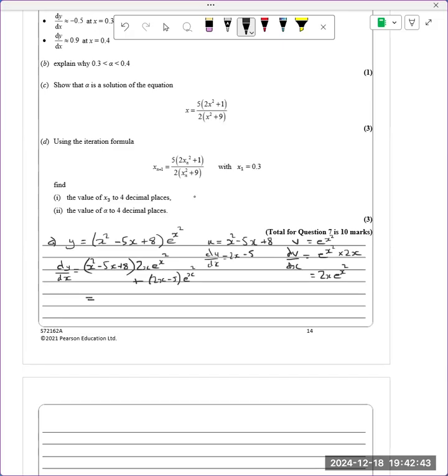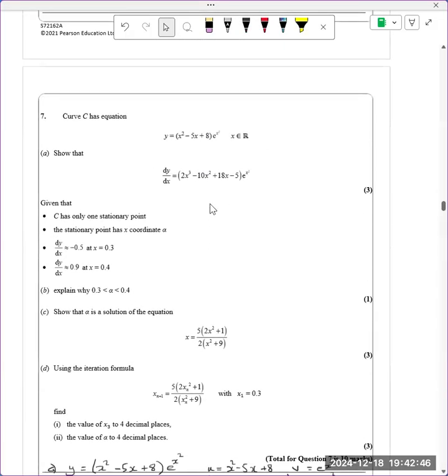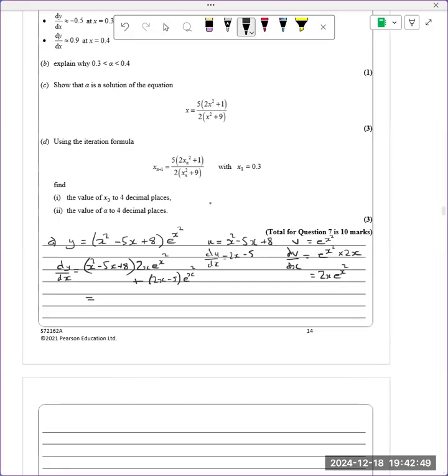So if we check the question, they've got it at the end. I would have probably put it at the front, but we'll put it at the end. So we've got x squared minus, oh, sorry, that's wrong. We've got to multiply by 2x here. So we've got 2x cubed minus 10x squared. I'm just taking this 2x back into the bracket, plus 16x. And then here we've got a 2x and a minus 5, e to the x squared.